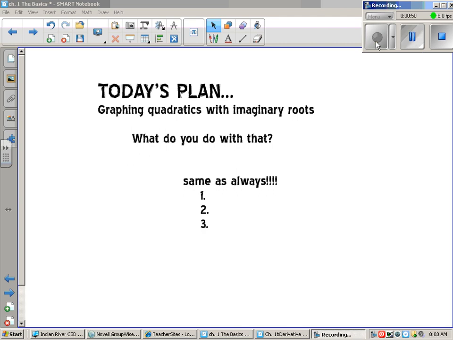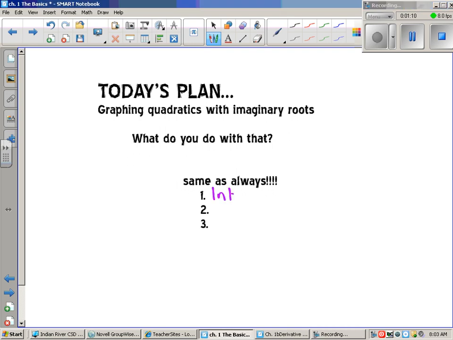So what are those steps that we took to graph a parabola with the rational roots? What are those 3 steps? Now, we had it actually in 4, but I'm going to group some together because hopefully you remember those 4 steps. If we were to group them together, the first step is always to find the intercepts. And yes, we broke that into 2 different steps, so that's why it was 4 before. The second step is to find the turning point. And the third, of course, is graph it.